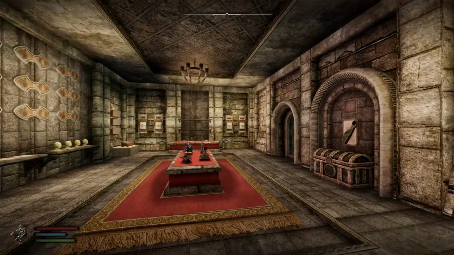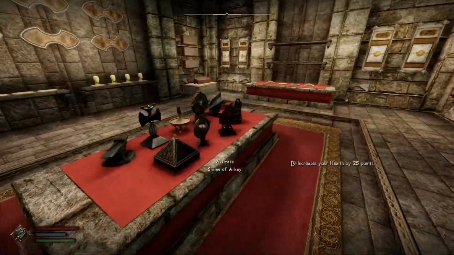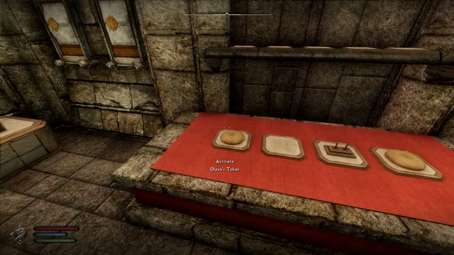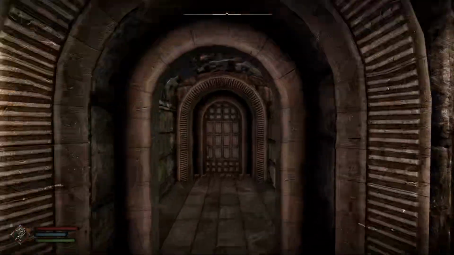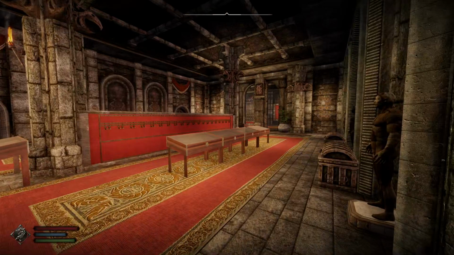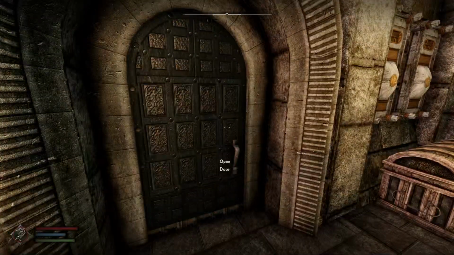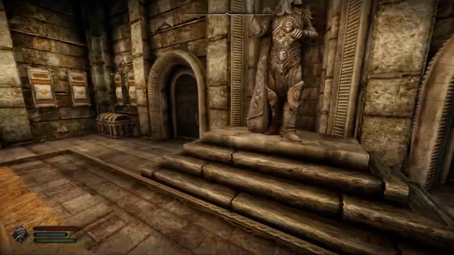Oh my goodness. So you have your shrines to the divines, you have Torig's Warhorn, you have the Right Eye of the Falmer, Olava's Token. Very cool. And then in here, sweet mother of goodness. So you have a place to store Wuthrad. Grand Chambers.